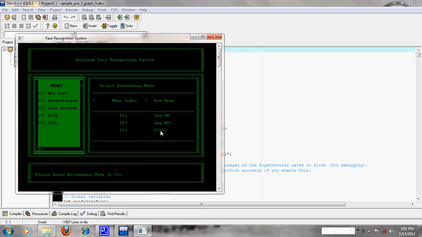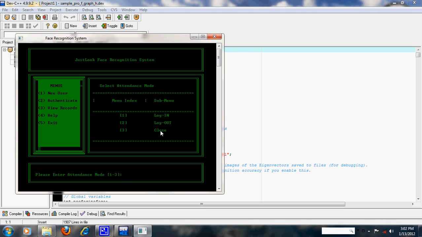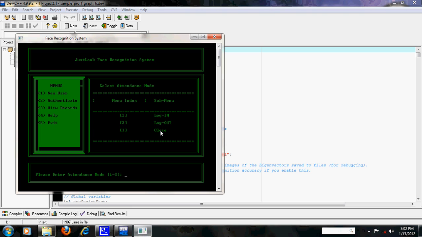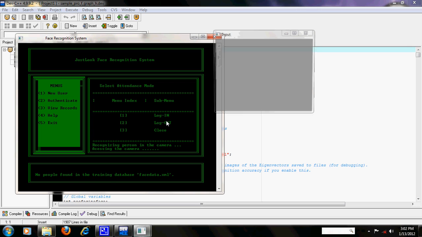It's only for demo purposes. I am going to embed this in the OS only. I will remove this attendance system, but to show you a demo, I use it. So I am going to login now, so press 1 and enter.